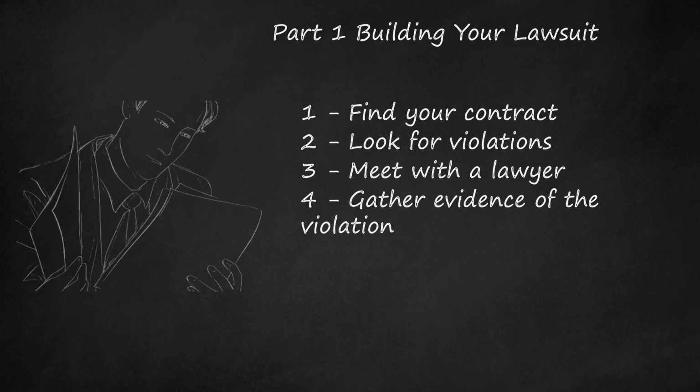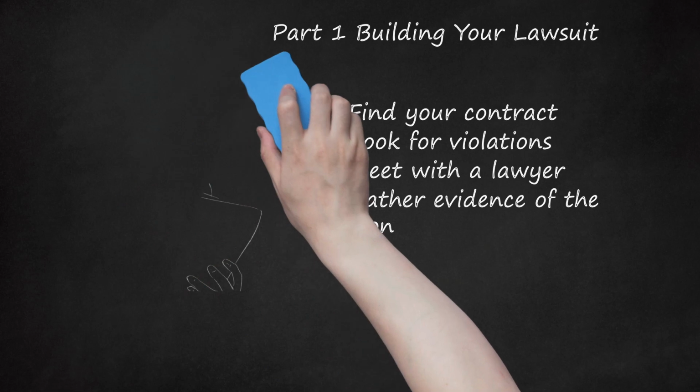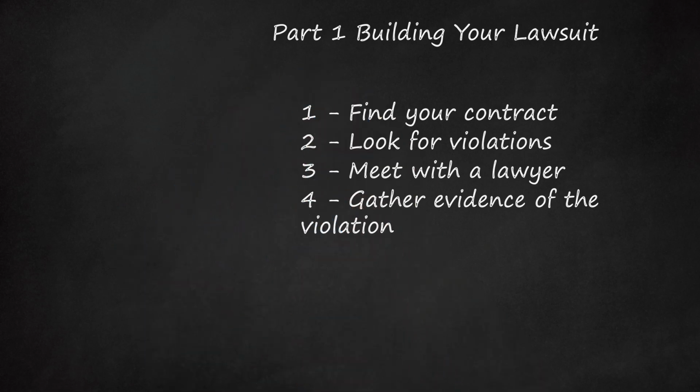Witness testimony. If a recording is not available, you might not have a copy. In this situation, you could have witnesses testify as to what they heard or saw on the broadcast. Communications with the broadcaster, such as emails or letters. The broadcaster might have refused to pay you and told you why. You should save any communications that you had with the defendant and show them to your attorney.